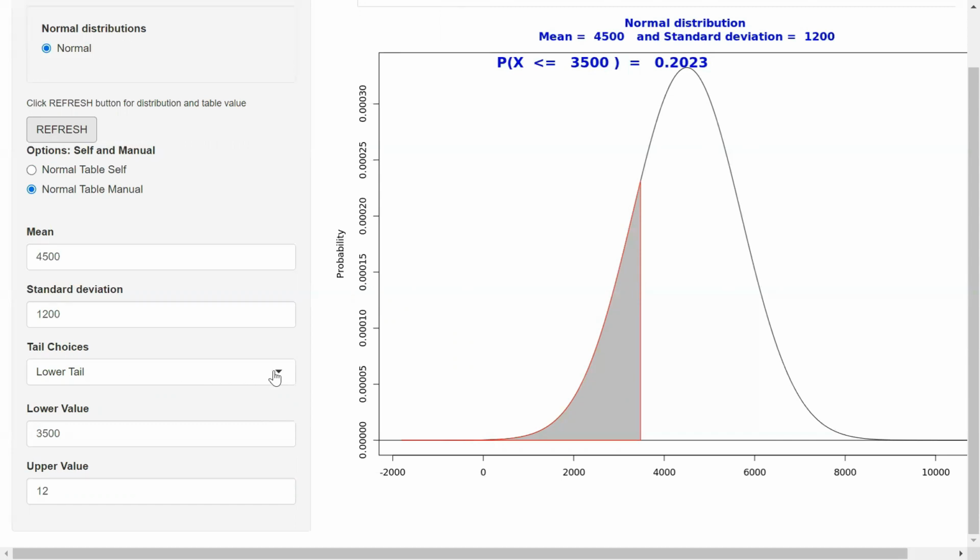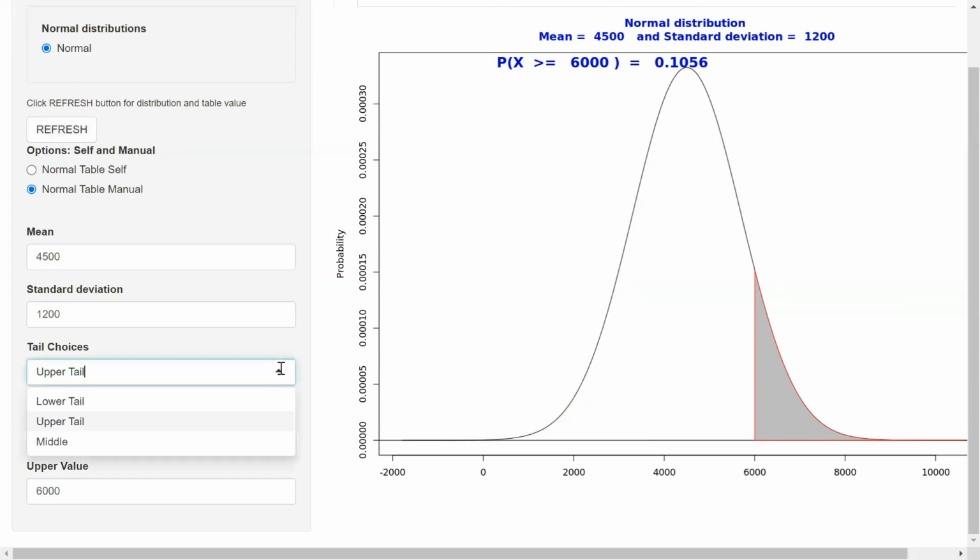Change the tail choice to upper, change the upper value to 6,000 and refresh. Here we observe that the shaded area is the right tail probability equal to 0.1056. It tells that about 11% of employees earn more than $6,000 per month.